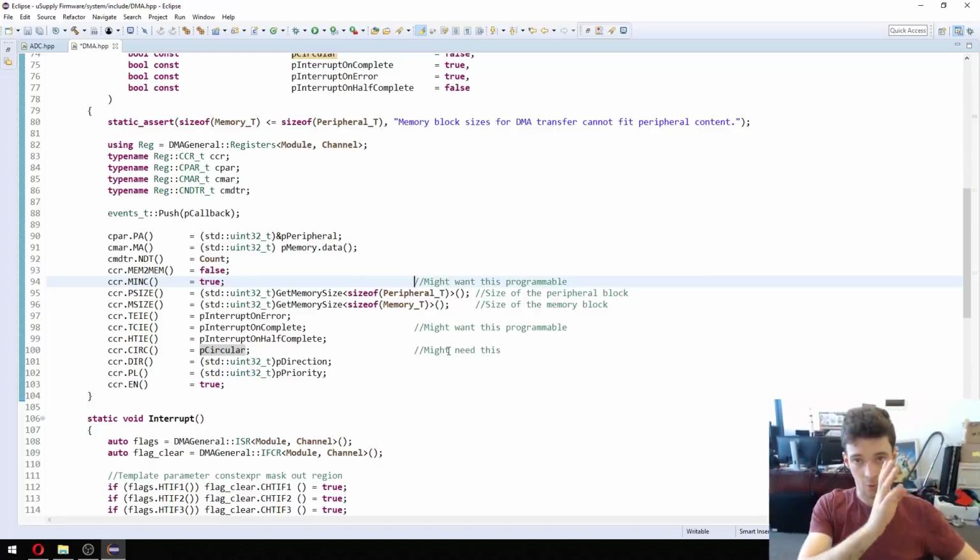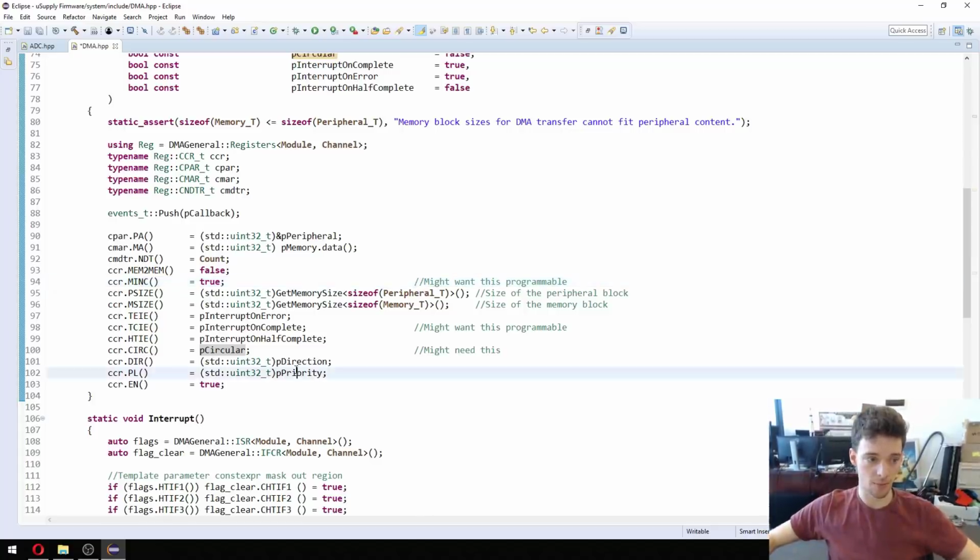But it won't do it just straight away, especially in the case of the ADC. It doesn't just go nuts. You can make it do that, you can make it just go nuts, but it won't do that natively.